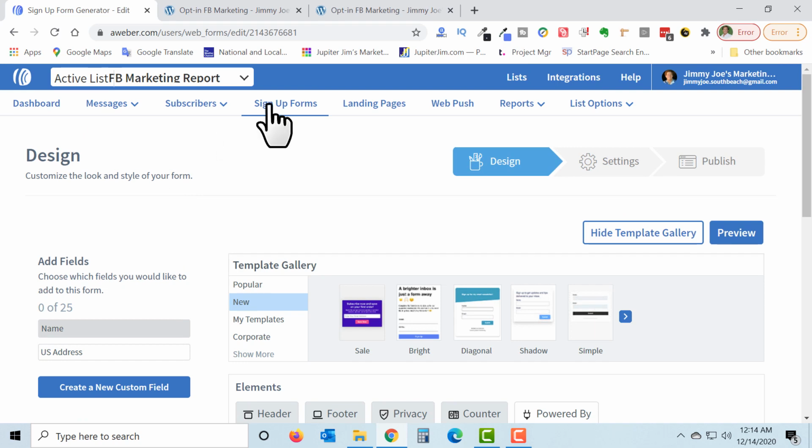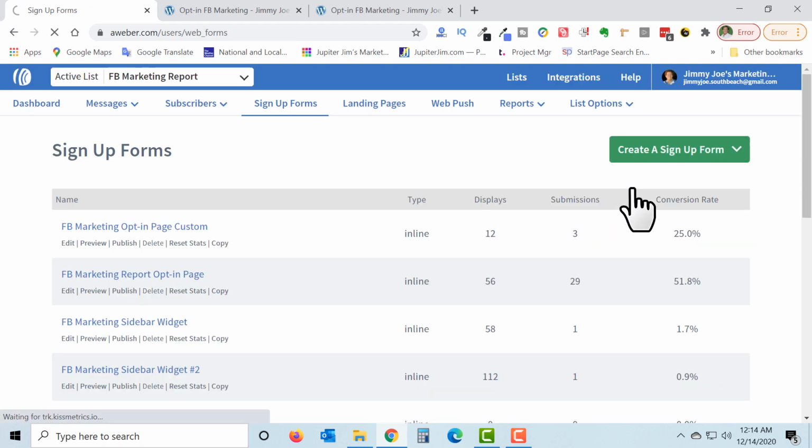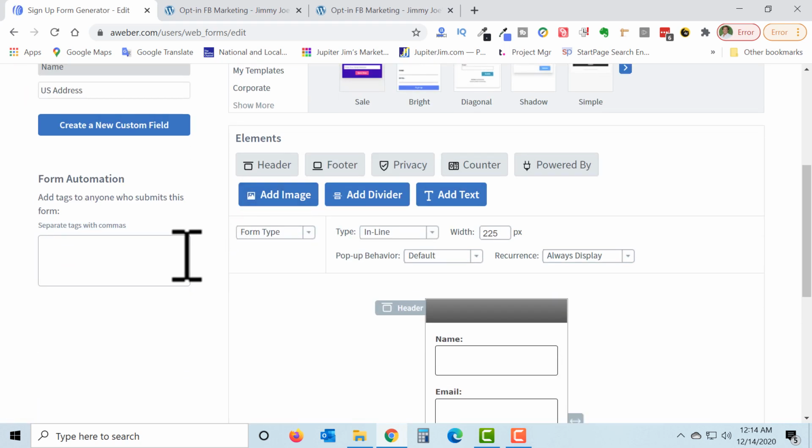Now, obviously, if you go back to sign up form and you're creating a new form, exact same principle. You put whatever you want in here. So if you want to use a different tag, I'm going to hit enter or return, and that brings me to the reason why you would want to tag on the form level. Whenever anybody signs up with a particular form, the reason you might want to do that is you might have two forms running at one time or at different times.